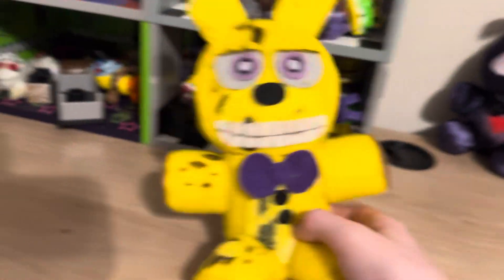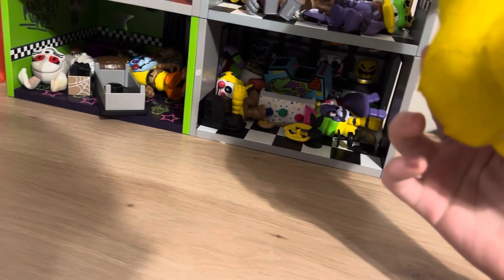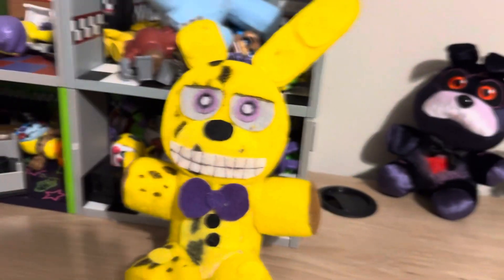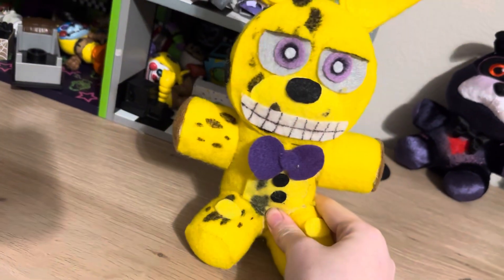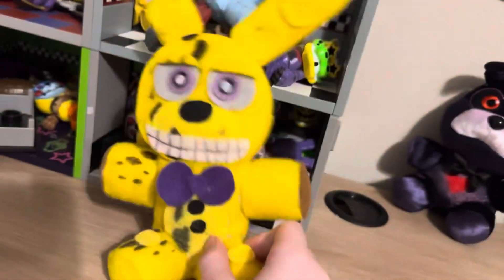He's got kneecaps — because what else would you kick? His shins? Those don't hurt. And then he's got feet. Are they a lighter color? I don't think so. I guess I goofed just a little bit, but other than that he's decent, he's kind of withering. He's pretty self-explanatory. There are tons of other yellow rabbit customs that are better than mine.